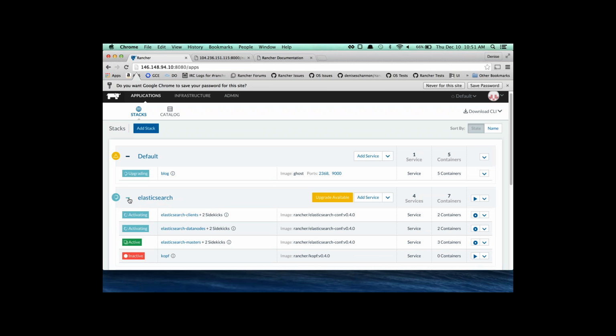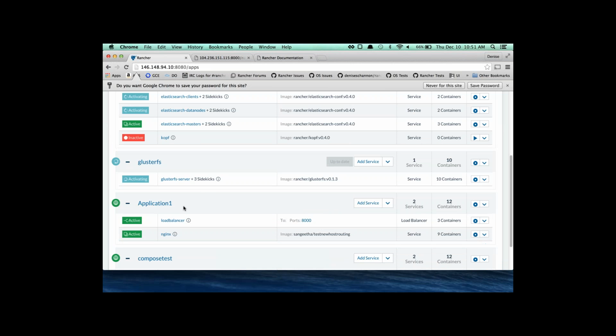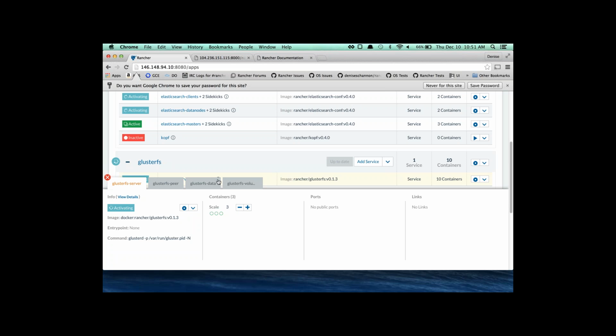So this is, okay, so in GlusterFS, this is a good time to see what a sidekick is and how it is displayed in the UI. A sidekick is how you would do volumes from another container. You would need to give it a sidekick label so that Rancher knows to always launch your primary container and the container you get the volumes from together onto the same host.